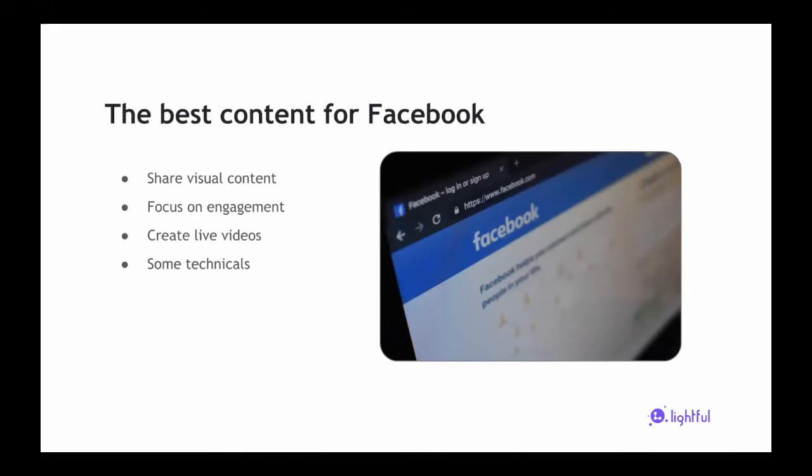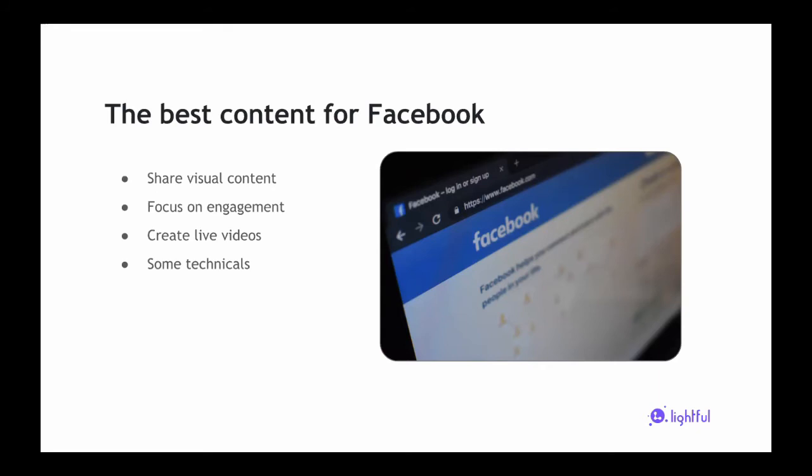Try and avoid posts that ask people to like, comment, and share, because that comes across a little bit needy, and Facebook's actually trying to penalize posts like this. The algorithm actually works to reduce the reach of posts that come across a little bit needy and are asking people to like, comment, and share. So just take that into account. When you're trying to increase engagement, it has to come across in quite a natural way.